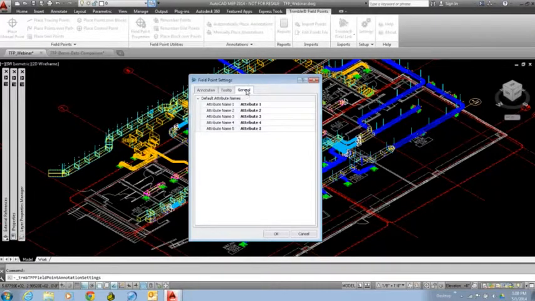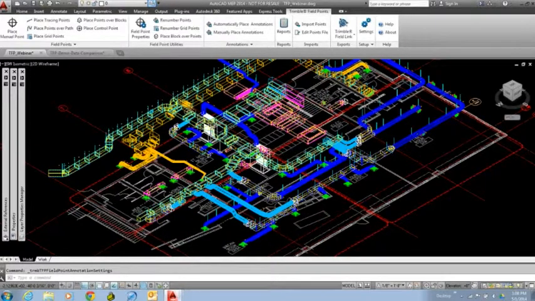And then the last tab is my general attribute names. These are the attributes that I can assign to each point. So I have five attributes that can be assigned to a point. And if I don't want to use the default categories of attribute 1, 2, 3, 4, and 5, I can go through and change what those category names would be. So if, for instance, I want to rename one of the attributes as manufacturer, I could come in here and change that setting in this location. But I'm going to keep these as just attributes 1 through 5.